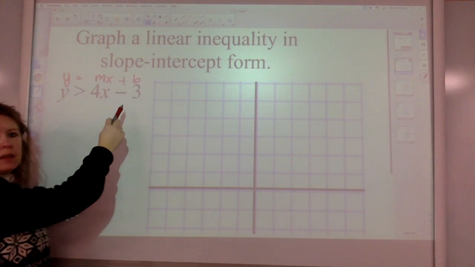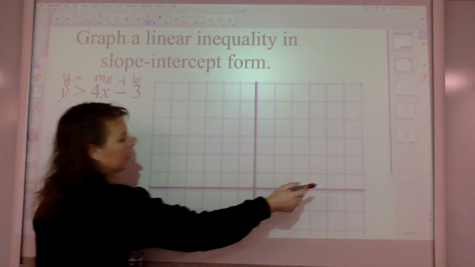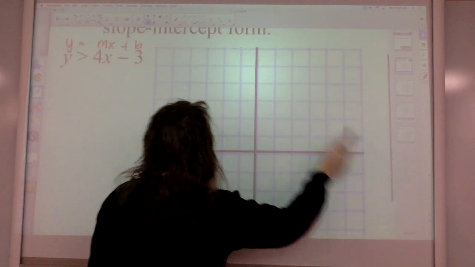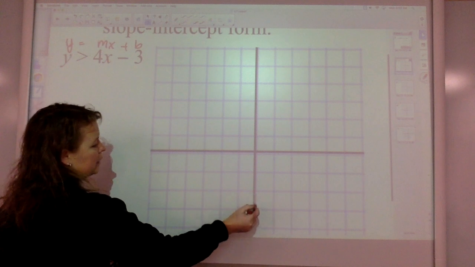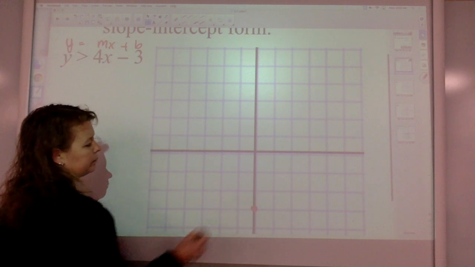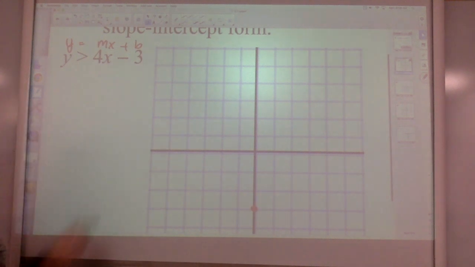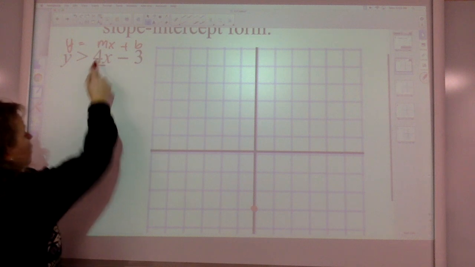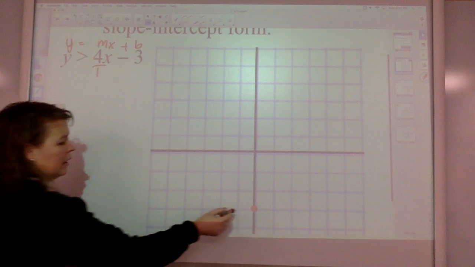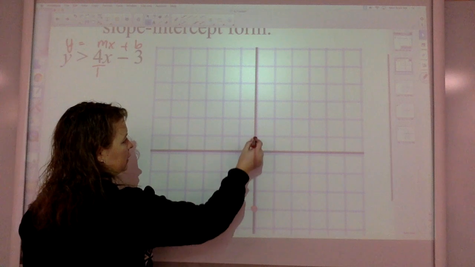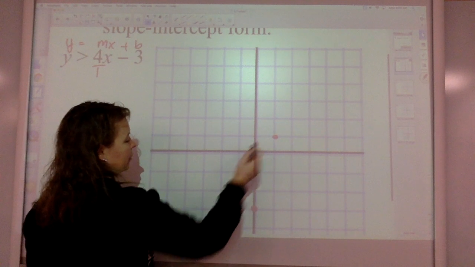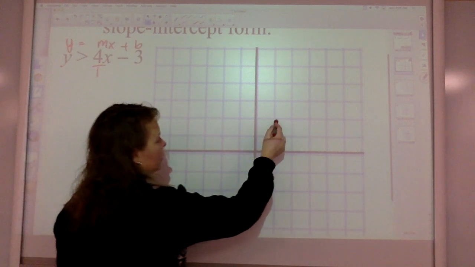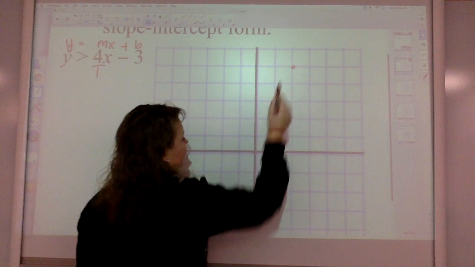This is no different than y equals mx plus b. B is our y-intercept, so that's your base. You're going to start down, because it's negative, down 3 spaces. That's your first dot. From there, you go up 4 over 1. We always need a rise and a run. Up 4 over 1 is your next point. If you want to do it again, 1, 2, 3, 4 over 1, just to make a very nice straight line.